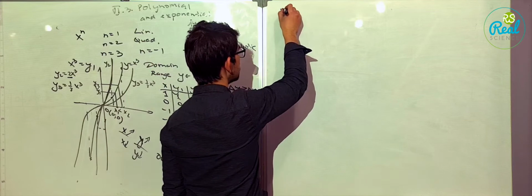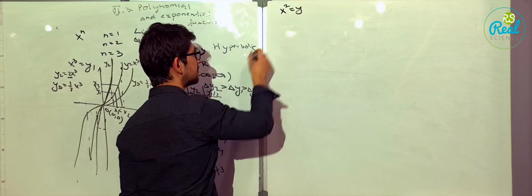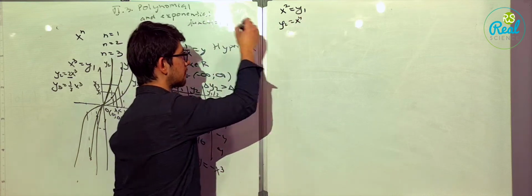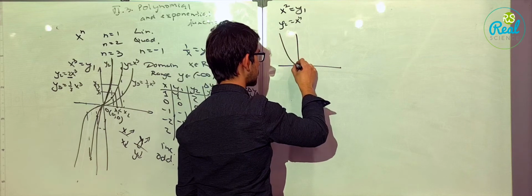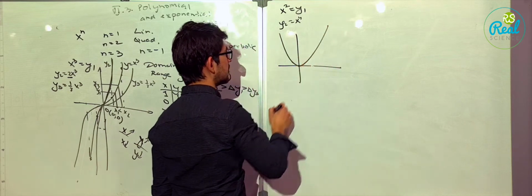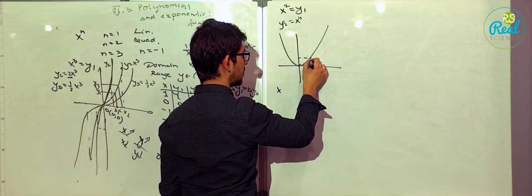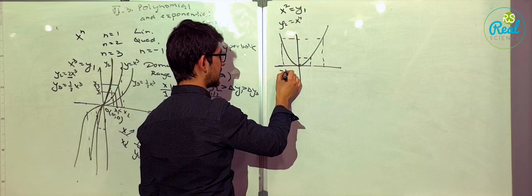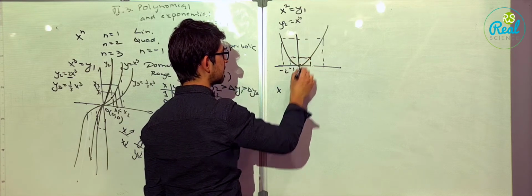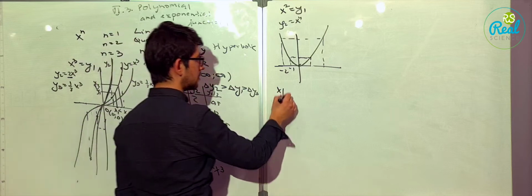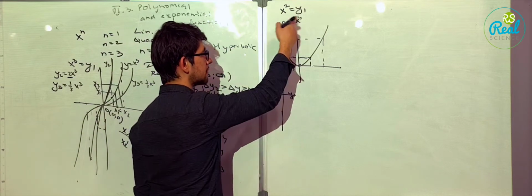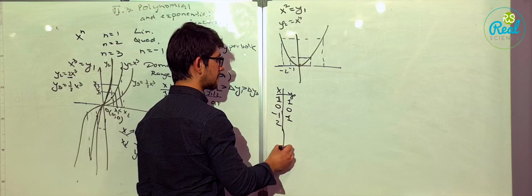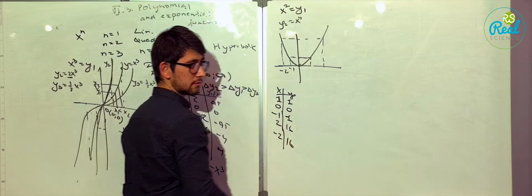So let's compare x squared in this case, okay? y2, x to the 4. So this parabola, x squared, is the function graph of the parabola. 0 gives 0, 1 gives 1, 2 gives 4, and it gets the same value for minus 2. Minus 1 gets the same value as 1. For x to the 4, if you give 1, it's going to be 1 to the power of 4. If you give 0, it's going to be 0; minus 1 gives 1, 2 gives 16, minus 2 gives 16, right?